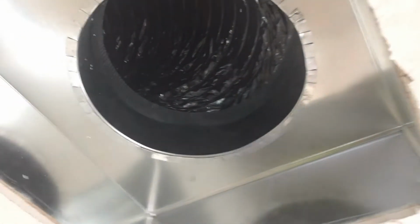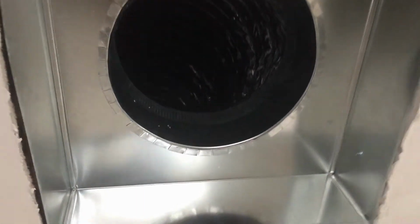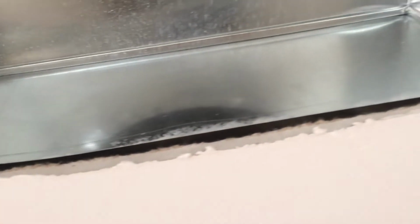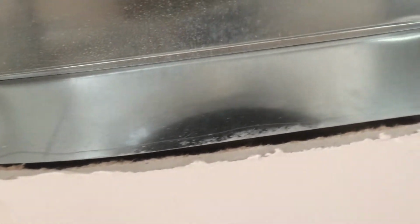But if we go to a room here down the hall, we have the main return, this huge vent in the ceiling. It's called a return, and it's not sealed at all, and that could be a problem. You can see how air could easily escape and end up in places it's not meant to be.